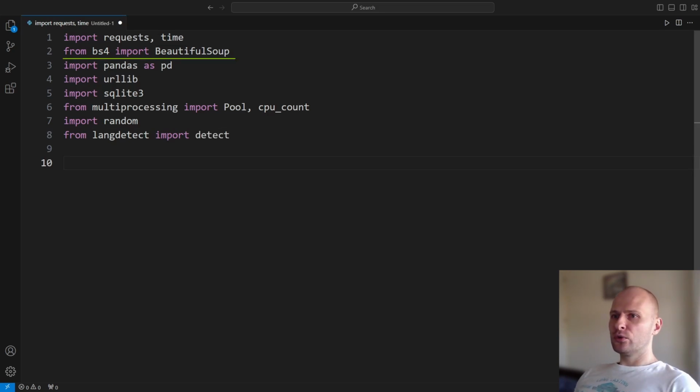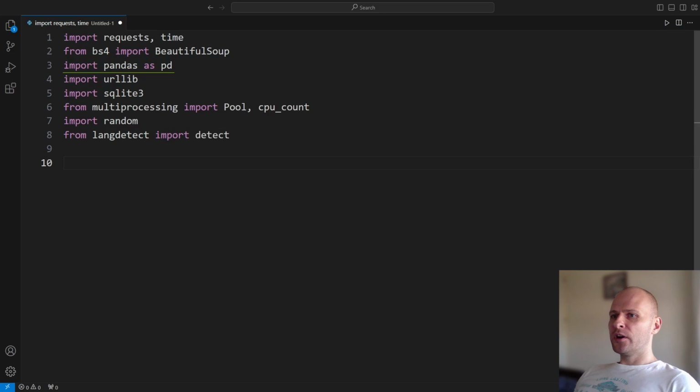Beautiful Soup is a library for parsing HTML and XML documents. In the script, Beautiful Soup is used to parse the HTML content of web pages fetched using the requests library. This allows the code to extract specific information from the web pages, such as job descriptions.